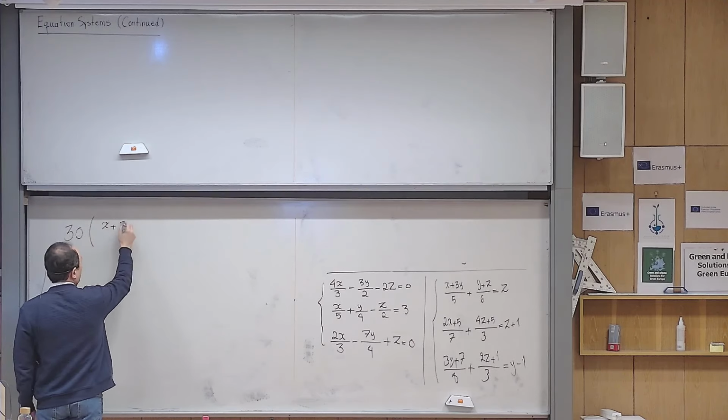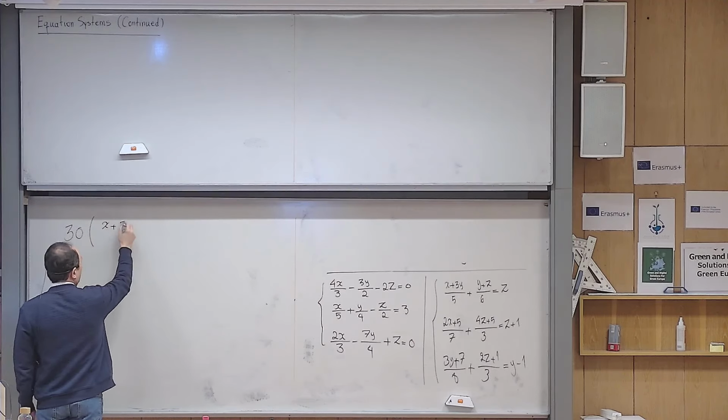So it becomes 6x plus 18y. 6 is multiplied to everything. And then repeat the process. Multiply 30 here in your head. 30 and 6 are simplified. What is left for me? 5. Multiply 5 by everything. So it becomes plus 5z. On the right hand side, I have 30.